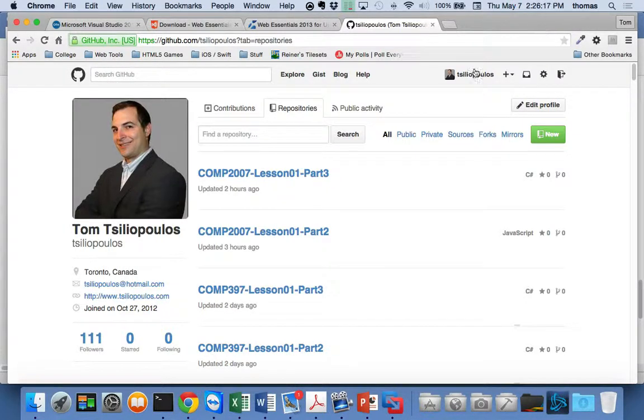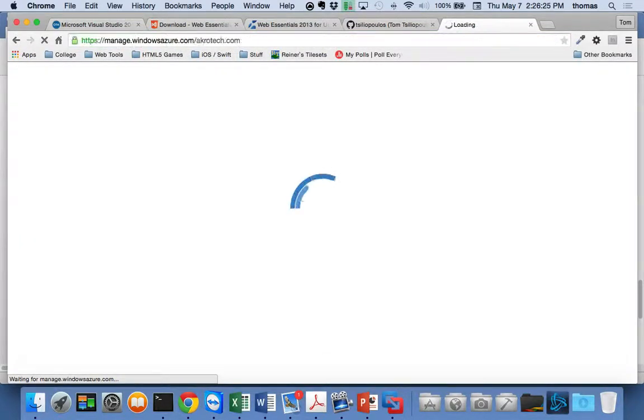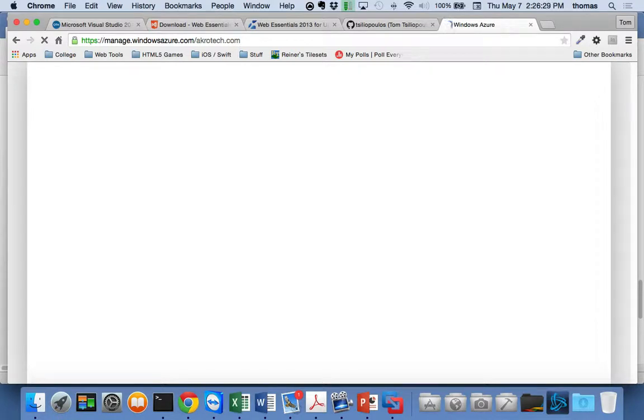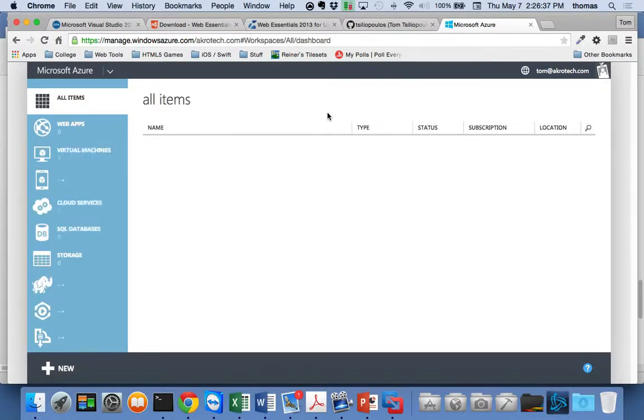So again, Azure is definitely something we're going to do. And when we get into it, if you guys remember from COMP3007 when you did it, we're going to go manage Azure. I'm just going to pull up one of the Azure sites I have access to. Here we go. So this is what Azure would look like. This is the old way of looking at the old panel that we had before.